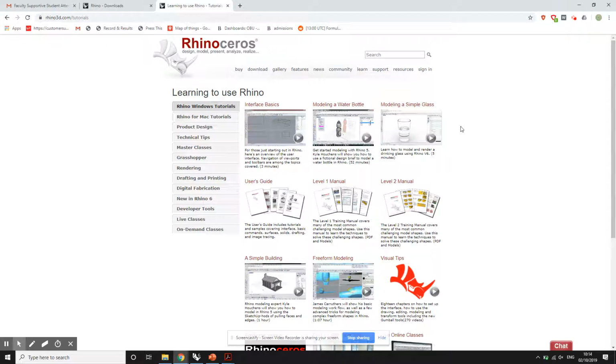If you want to get ahead, learning some of the additional tools, this is where you can find some of that. How many of you are using Mac on Rhino, or Rhino for Mac? So it's about a third. Okay. Are you actually using the Mac version of Rhino, or are you running Windows? Is it Rhino Mac? Okay. The interface is slightly different.